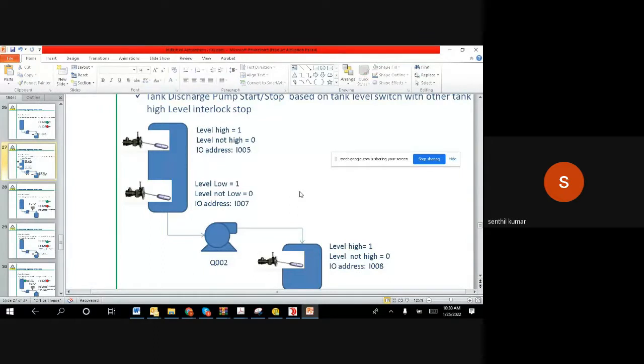Right. So the logic requirement is like when the tank level becomes low, we want to start the motor. When the tank level becomes high, we want to stop the motor. Because if you don't stop, then there will be a problem, like the water will overflow, or this will get damaged somehow. So make sure the logic is correct.